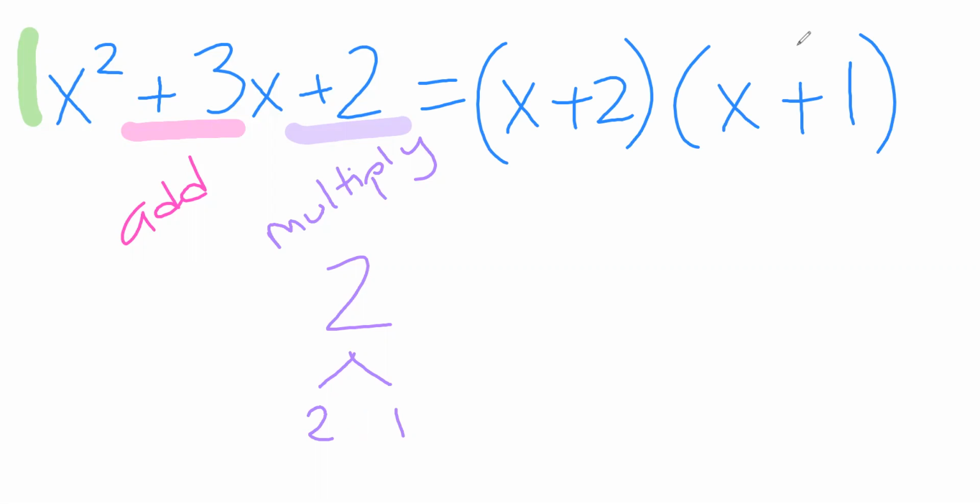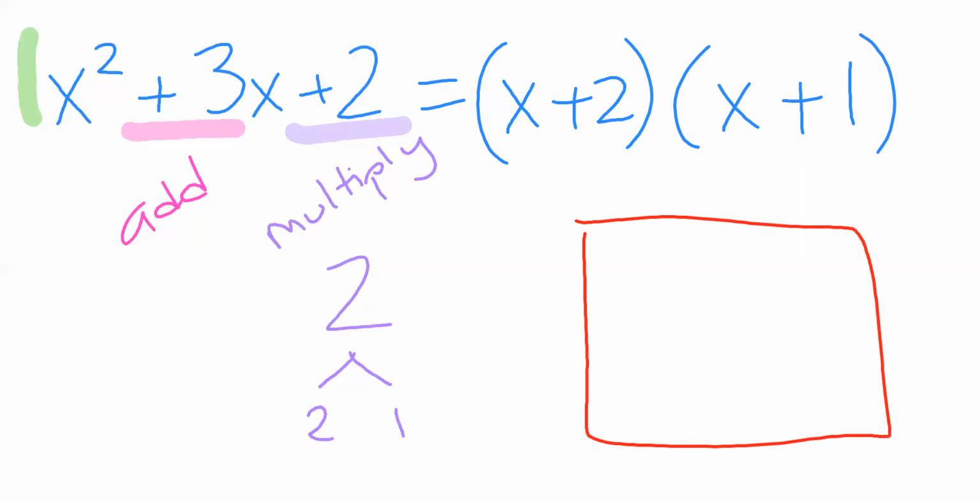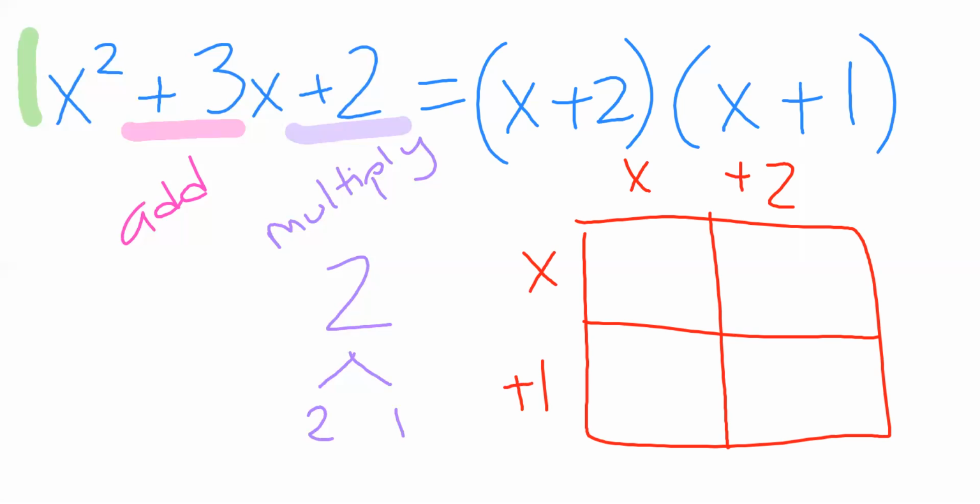The idea of factoring is that it's the opposite, or the inverse, of multiplying two binomials. These are both binomials because they both contain two things: an x and a constant, an x and a constant. So if you're going to multiply these, there's a couple of things you can do. I use the box method a lot, where we have the x plus 2, then we have the x plus 1, and we're going to treat this like a Punnett square.